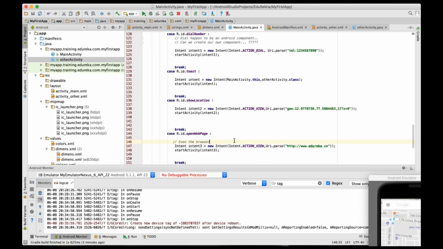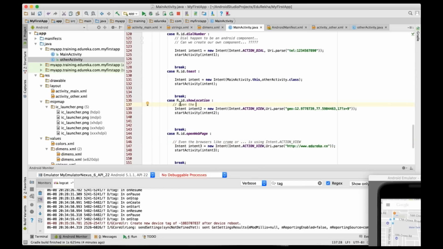Now here, I'm trying to tell you, watch, even the browsers like Chrome are using intent.action view, right? In this case, who is using the map, right?